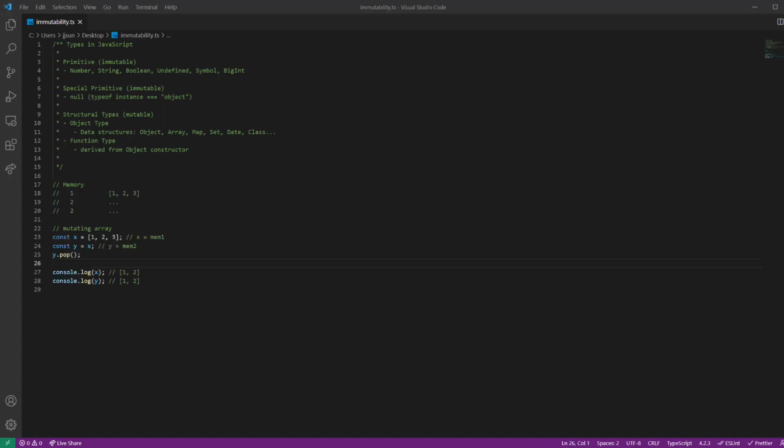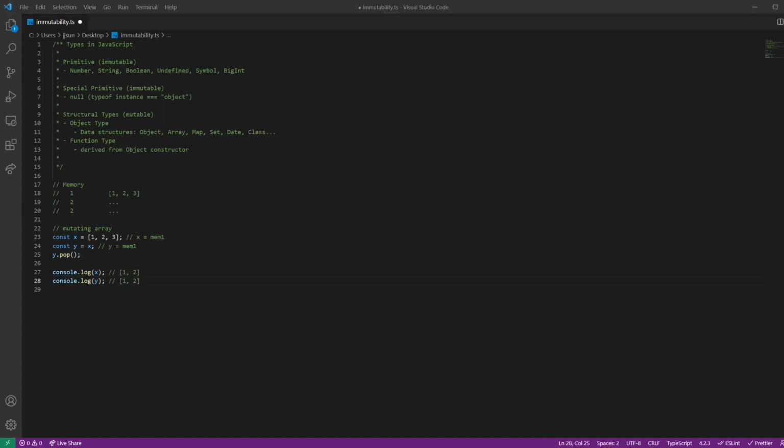Let's analyze what's happening under the hood. When we assign an array to x, we're creating a brand new object in memory. What's actually assigned to the variable x isn't this array itself, but a pointer to the memory location. That's why when you execute the next line of code, y is going to be equal to that same memory location. You pop from y, you're popping from memory location 1, and since both x and y are pointing to the same memory location, when you log their values, they're both identical.